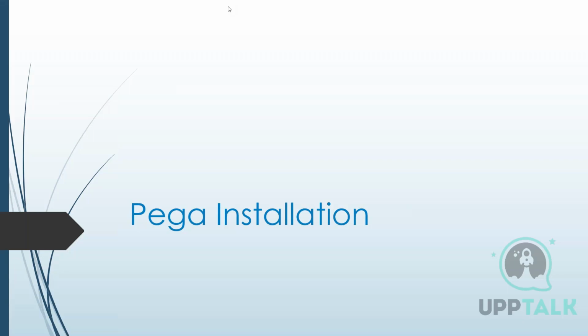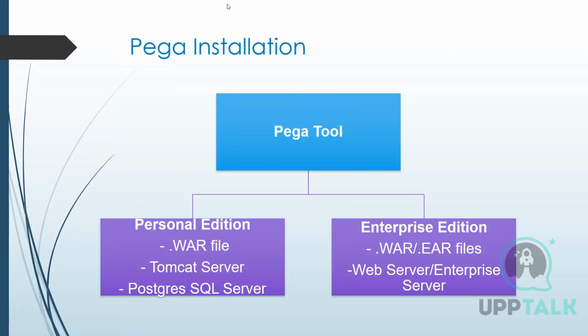So how do you deal with the installation of Pega? When I say Pega application, it's basically a web application. It's not a desktop application like your Excel, PowerPoint. It's not a desktop application. Okay? So you mean that whatever change you make in the live environment, it will take effect immediately, isn't it?